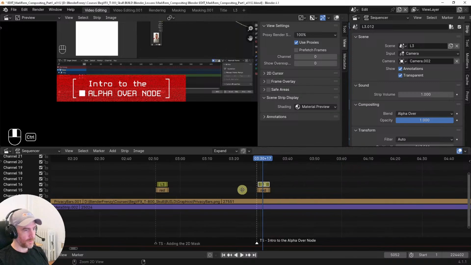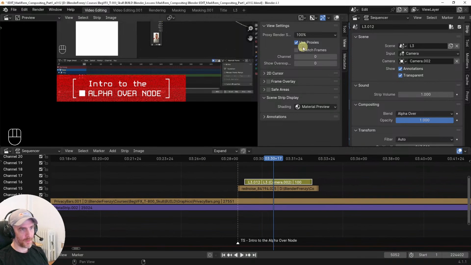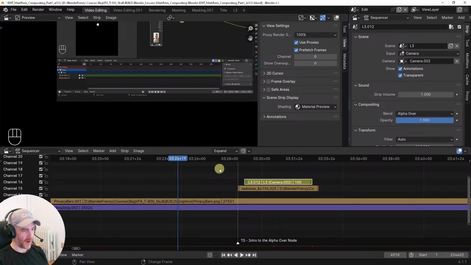Okay, so let me show you. This is probably best if I do my prefetch. I can never say that. Prefetch frames. Maybe. So I think I've noticed a bug with prefetching frames. And okay, it looks like it is going to do the scene strips, but sometimes, oh, or not. See how it skipped over that?